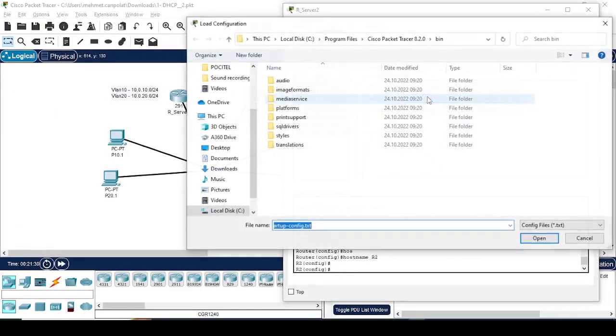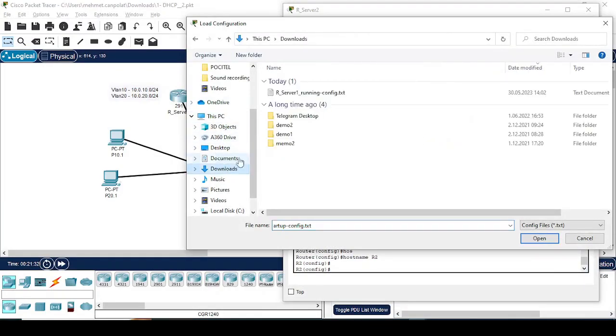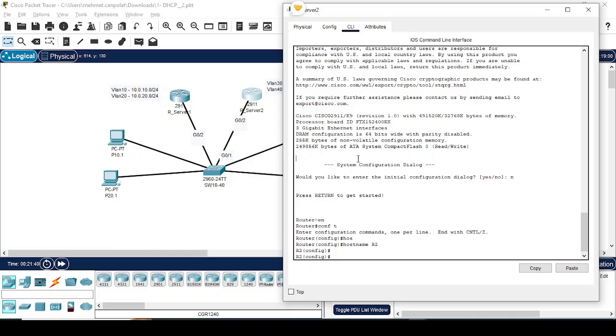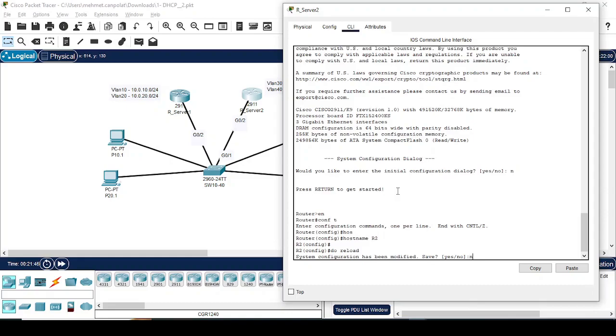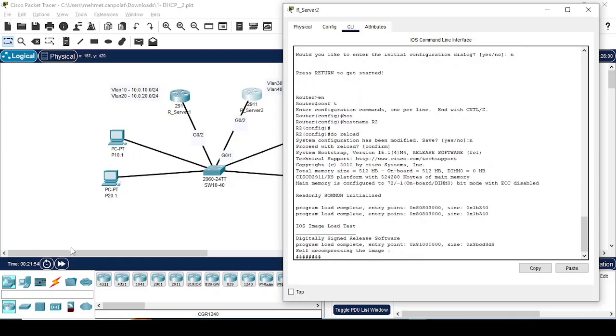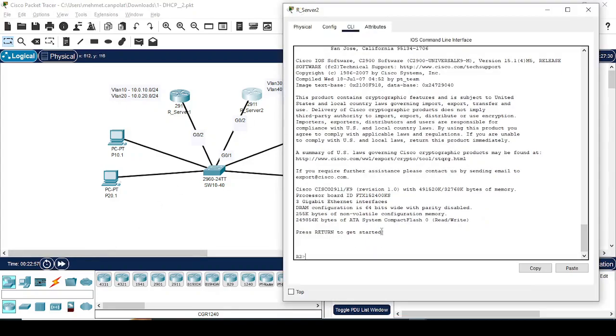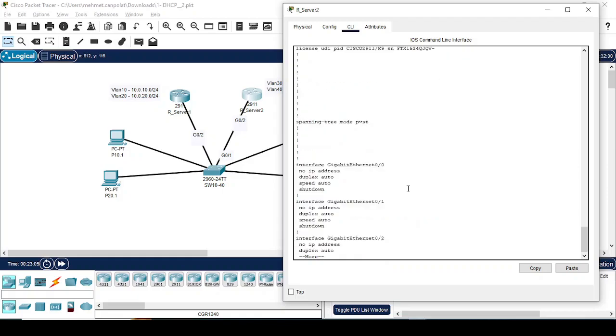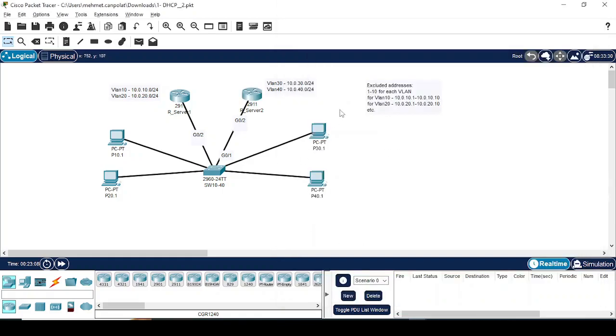And go startup config. Download. Select the server 1. And I save. Then I need to reload so it can do startup config. But no, because I don't want to save running config over the startup again. And start and fast forward. Let's check. Enter. Yes, R2 should be okay. Okay, it should be okay now. I can check. Yes. Okay, I have set up.